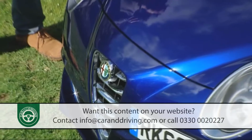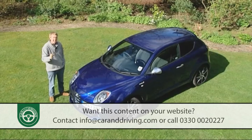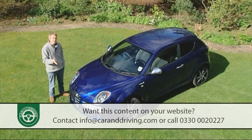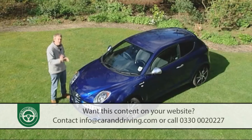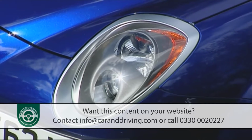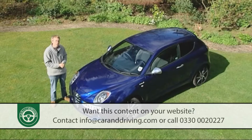Most cars have some kind of styling brand identity, but with an Alfa, the whole design has a unique look that could belong to no other marque, and it's one you'll either love or hate. The front end ought to look a little awkward, the shield-shaped front grille with its serpent-eating baby badge pushing the number plate awkwardly to its left. For me though, somehow it all just works, with rounded jewel-like front and rear lights perfectly setting off sleek aerodynamic bodywork derived from Alfa's 450 brake horsepower 8C Competizione supercar.